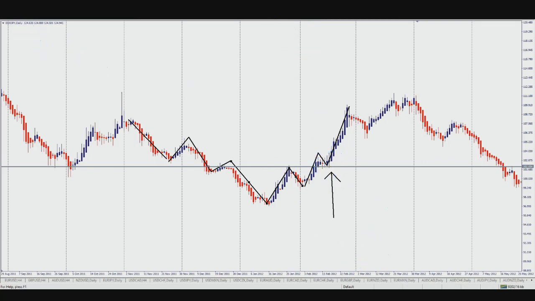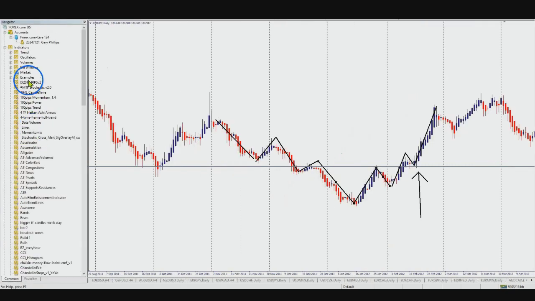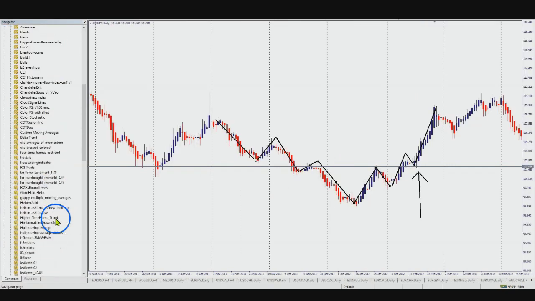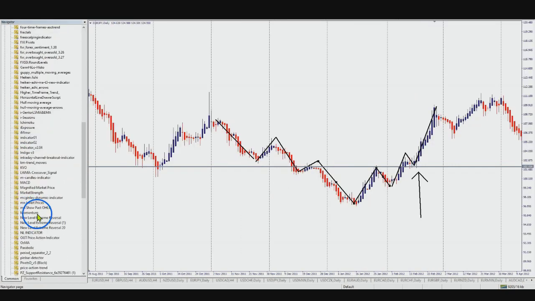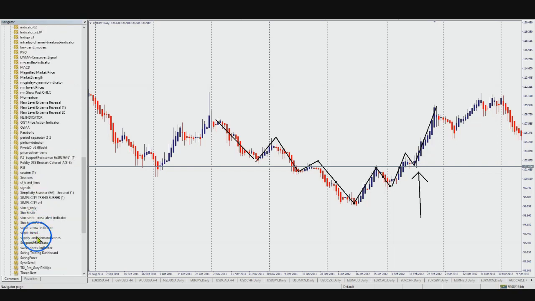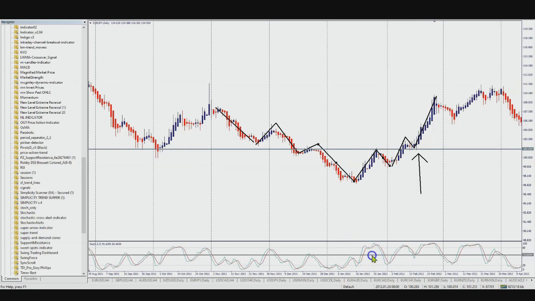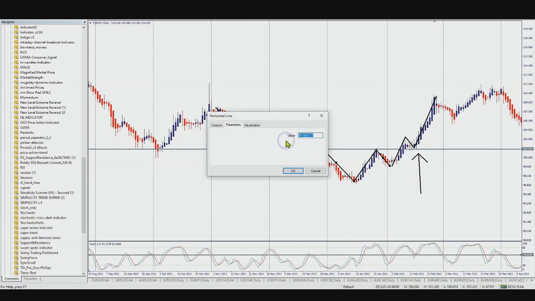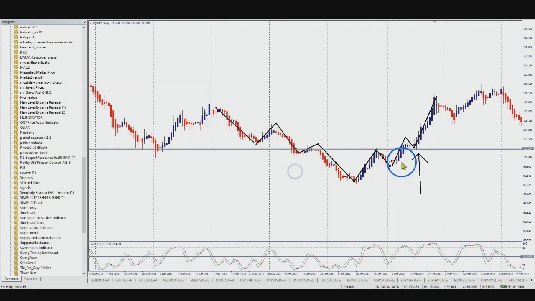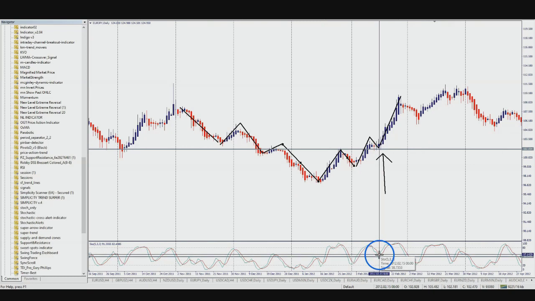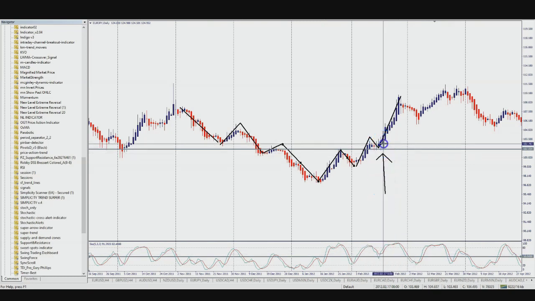And if I just throw some type of confluence, if I just throw an oscillator on here, let's go stochastic. Let's run with it. Throw a 50 line right on the stochastic. If you know anything about stochastics, you know that 50 level represents strong momentum. Price came right to your 50 level, traded right off it. Boom. Gone. That's your trend reversal.